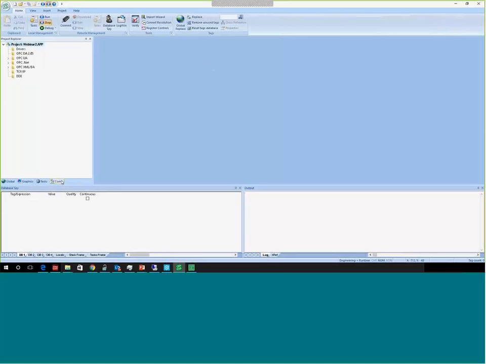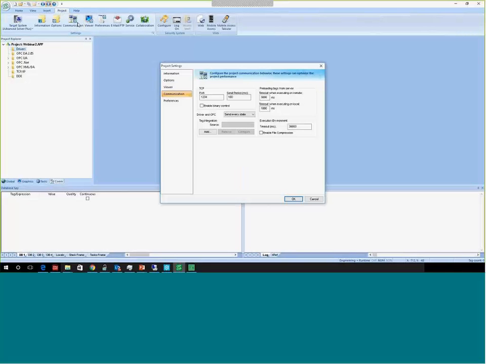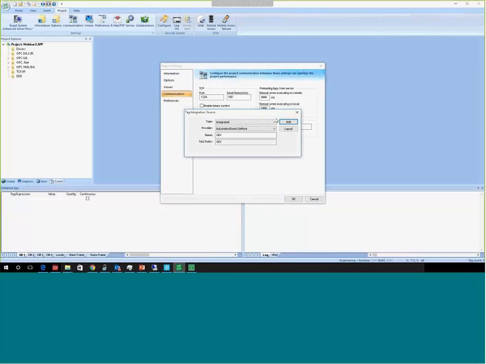Okay. So instead of going to the communication drivers and associating things, what I'm going to do is simply go to Project, Communication, and here on the tag integration, I'm going to add a new data source that I'm going to call M340.